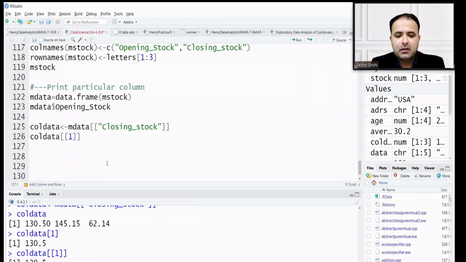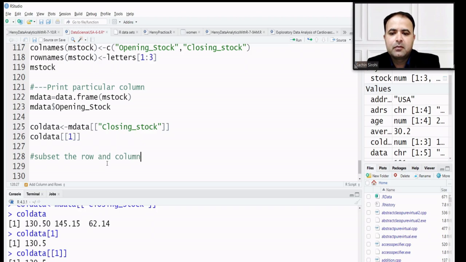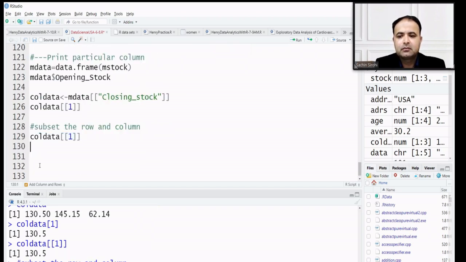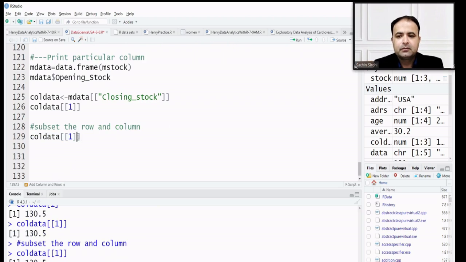For example, I want to write here: subset the row and column. For example, I have fetched the particular column. Now I want to fetch 1 colon 3.